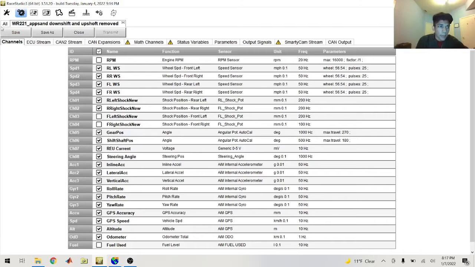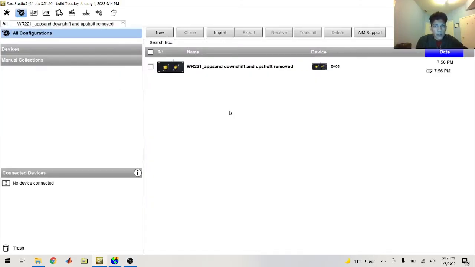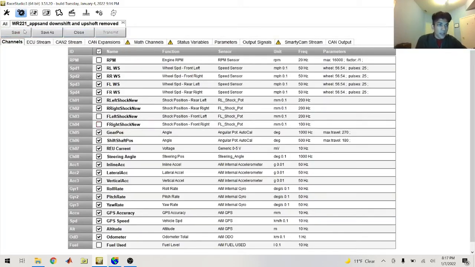So over here, this is the main screen, and I just named it like this because I was prototyping, but I will create better nomenclature going forward so it's easier to understand. So this is all the channels that we have in the Evo. So all these right here on ID on the left side correspond to a certain pin, except for sensors like acceleration, which means this is the onboard IMU. So all the channels and the RPM and the speed come from direct lines.